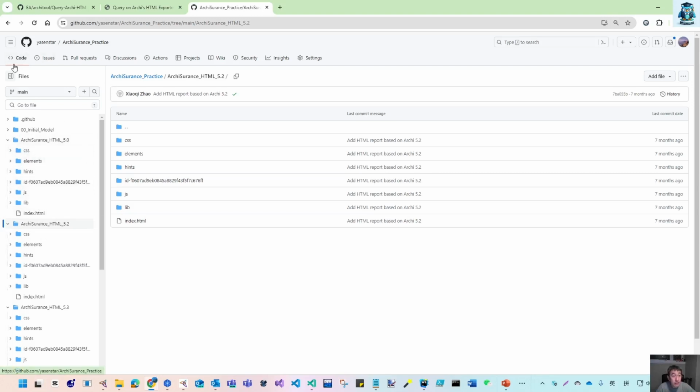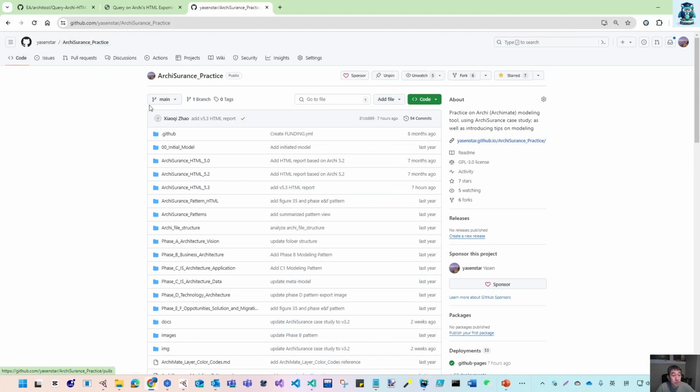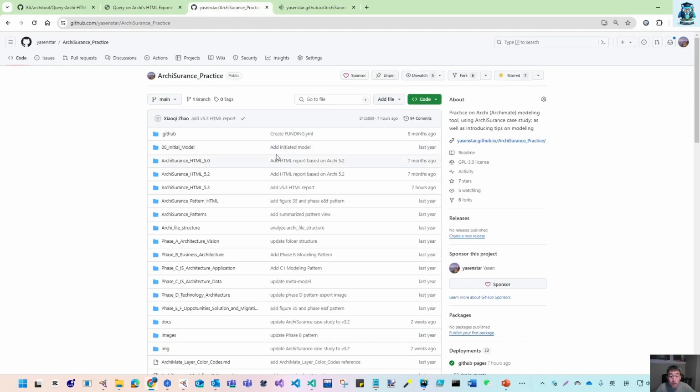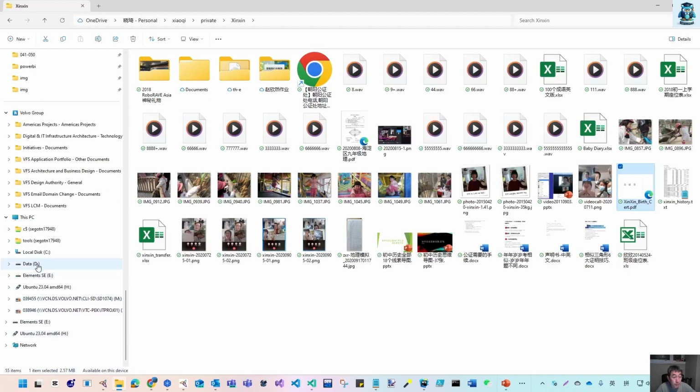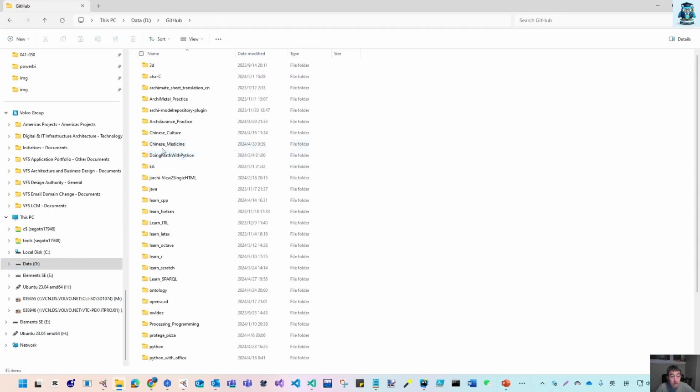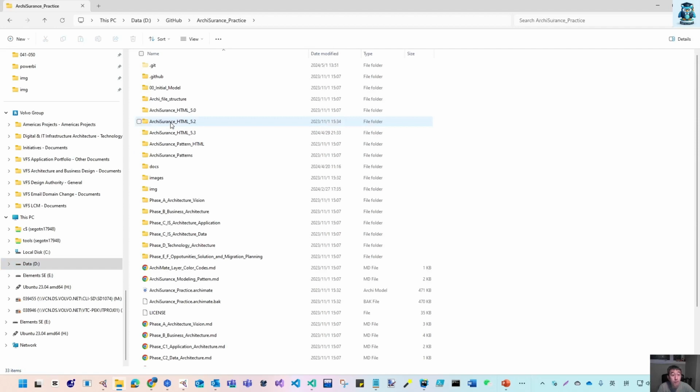So that is the way you can come to this repository to get this repo. If you want to read it directly, you can fork this repository, then go to the local. So I will open the local repository. After your fork, you will have this repository's contents on your local.